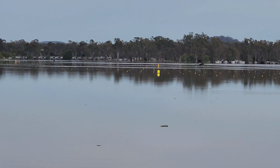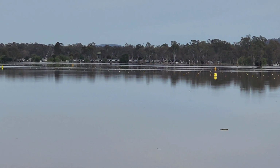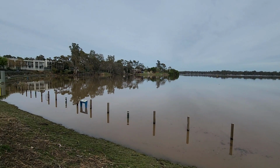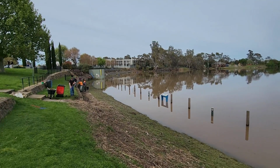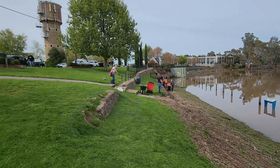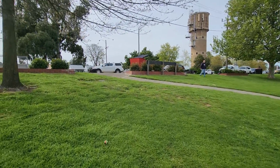Hopefully today or tomorrow, to rescue what we can out of my daughter's cafe, which did go under by about a couple of feet. Again, if you haven't seen the lead up to this video, go and look at the previous one. But yep, we're doing a pretty good job here. I think the foreshore's cleaned up very quickly, and we have a pile of firewood and things up on the edge of the road. Let's go up and have a look.